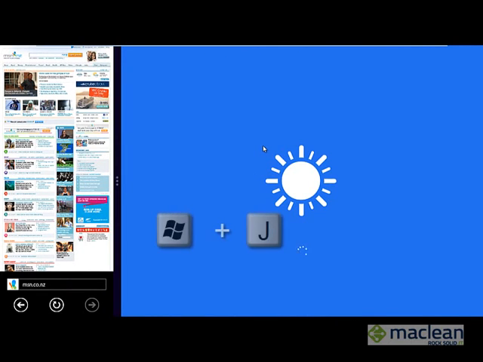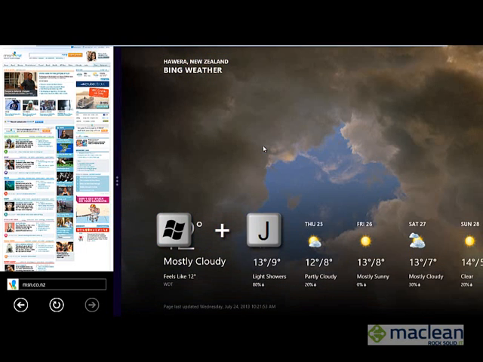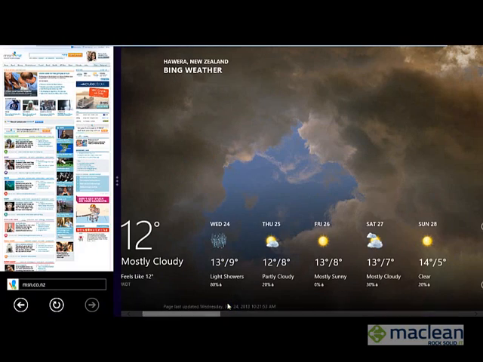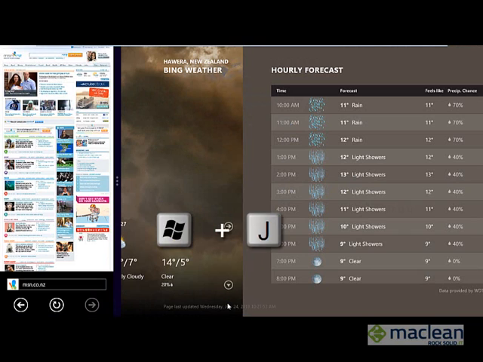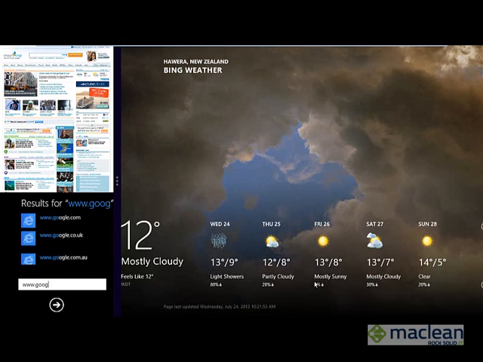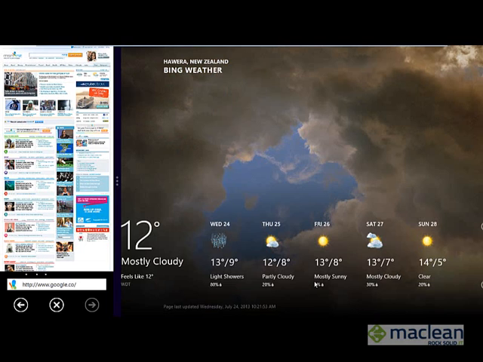So the next keyboard shortcut is Windows J, and this allows me to switch between the two here. So if I press left and right here, I'm flicking between the weather, Windows J. I'm now no longer controlling the app for the weather. I would now be on the MSN web page.